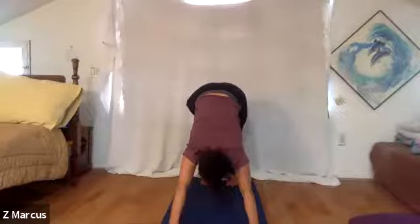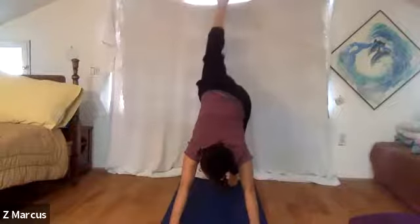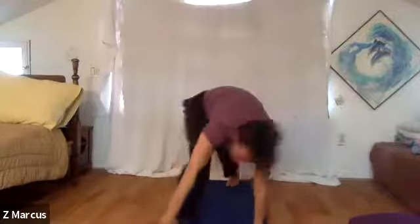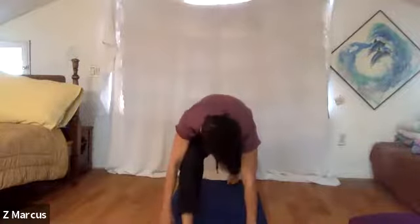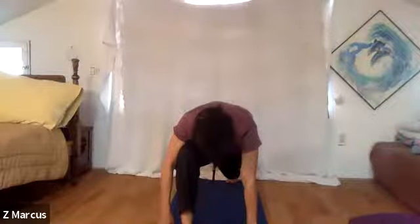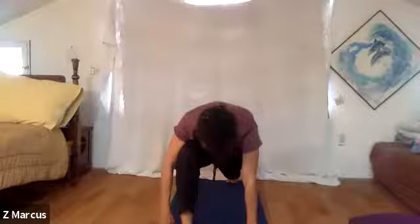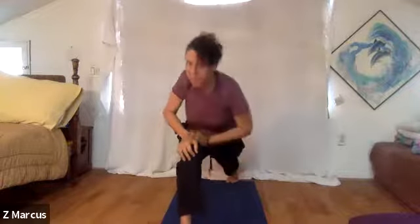And then inhale, lift the left leg up, look forward. Exhale, step the foot up between the hands. And sink the hips down, maybe bending the back knee so that you can really drop your hips. And then keeping the hips down, start to straighten your leg, pushing back through the heel. Good, and then the hands will come up onto that left knee.